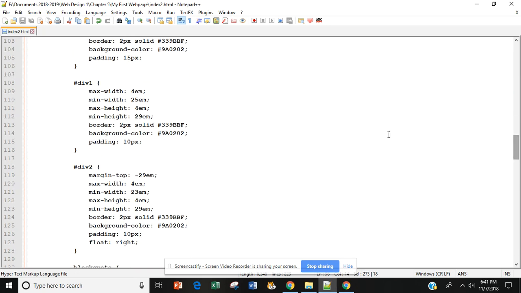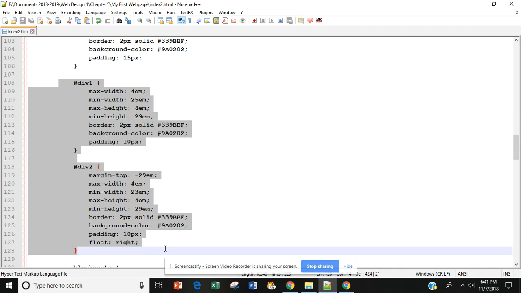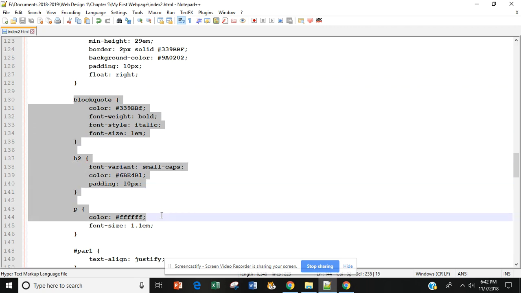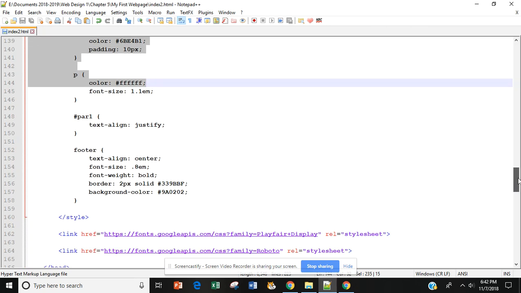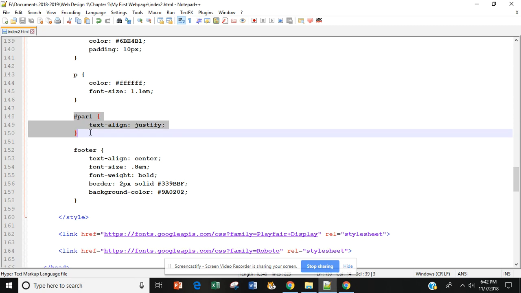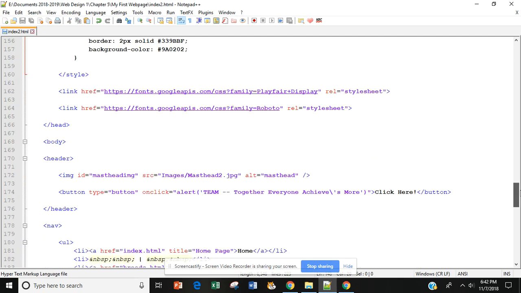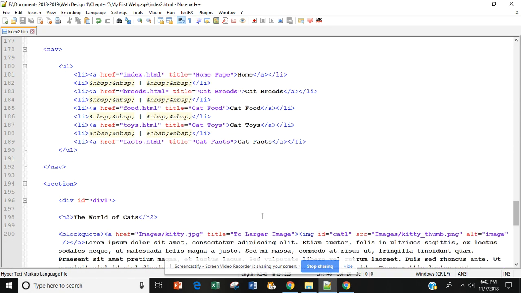You've learned how to add your div tags so that you can set up your sections into columns. You've learned how to code your block quote, your H2, your paragraph. And then you also have learned how to single out a paragraph. And you have learned how to link your image.